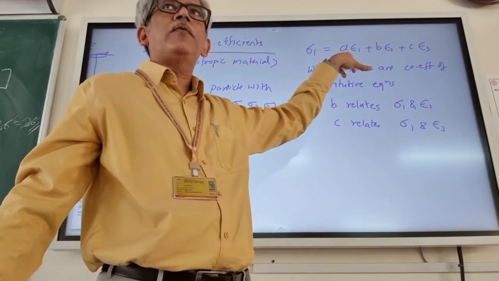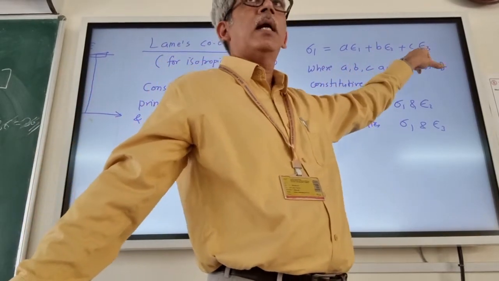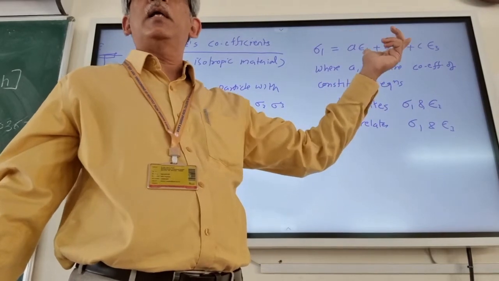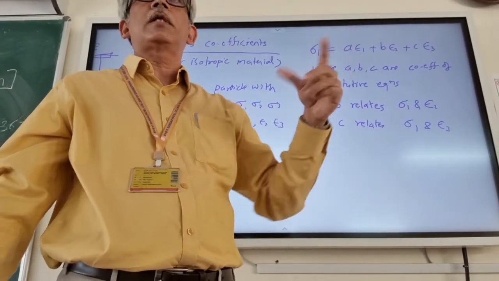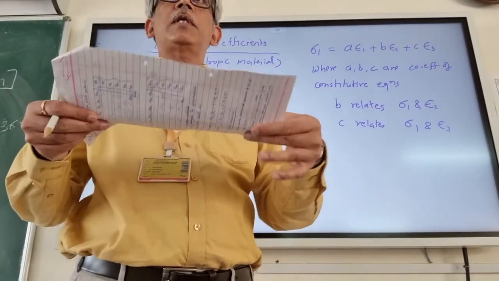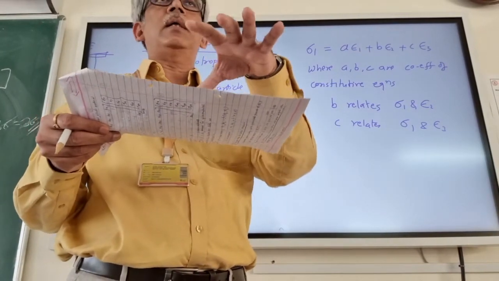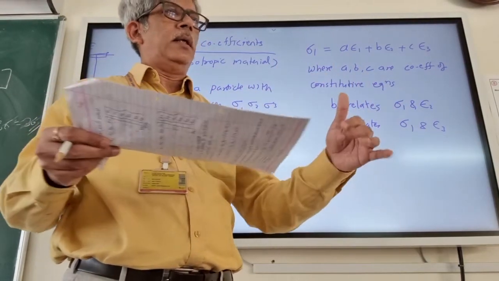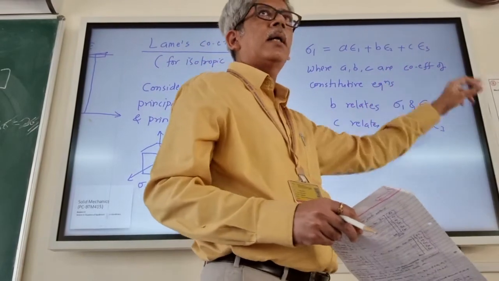So this A will be some function of E, modulus of elasticity, and B and C are related to something like the Poisson effect. So when you apply a strain in a particular direction, the stress gets generated in the other direction. Just like if you apply stress in one direction, there is a strain which gets generated in the transverse direction. Similarly, if you apply strain in the transverse direction, there will be stress generated in the other perpendicular direction. So that is what these B and C are relating to.